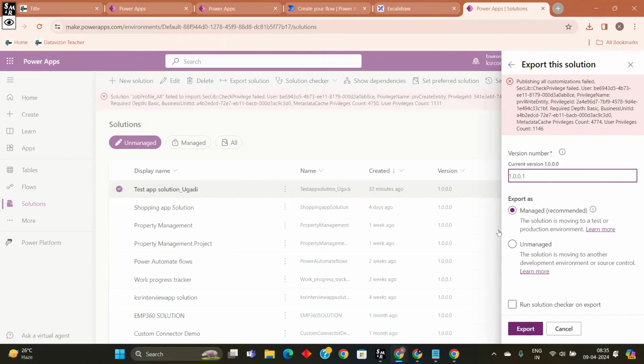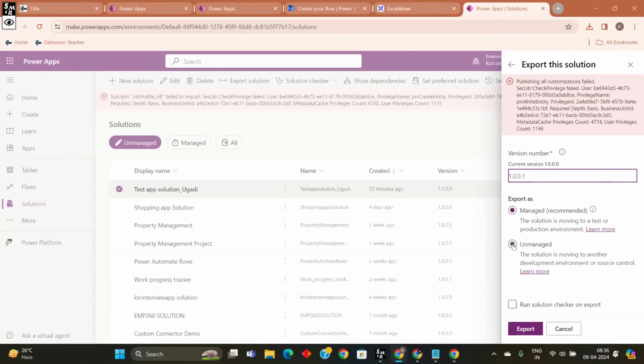Can you observe what you are seeing? Just read it out. This is a solution. Very good. But when I am downloading or exporting this solution, it is asking me to select managed and unmanaged. What is this managed and unmanaged? This is also one of the important concepts and most expected interview questions, which I will tell you in the upcoming classes. Tomorrow, I will tell you the difference between managed and unmanaged solution.